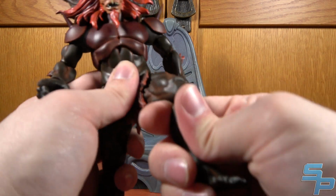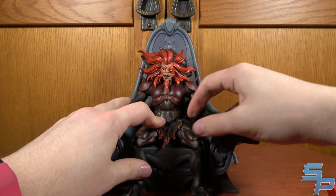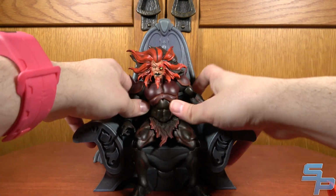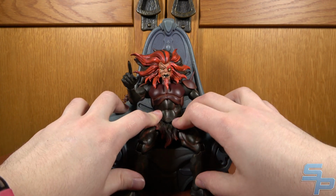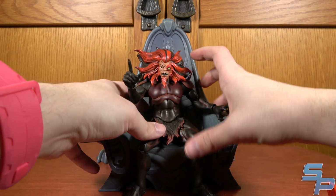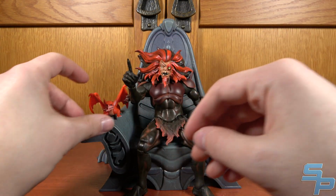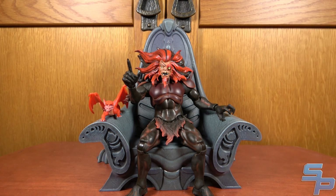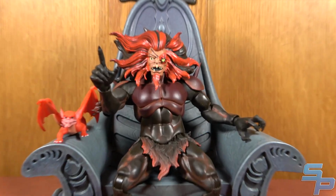And you can take Mon Star here, and we'll get him into a sitting position. I kind of like having him sort of spread out in this thing, barking orders at somebody. Because he's usually sitting up higher than everyone else. So he's looking down on them. And yeah, you can kind of have Mon Star just chilling in his chair. Let's put Sky Shadow on the armrest there. And boom. That is exactly how I'm going to display this figure, because that is exactly what I wanted.